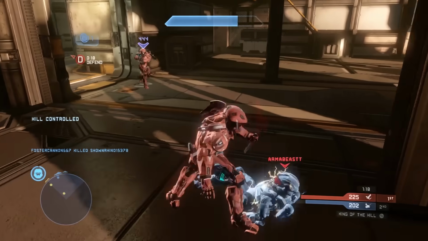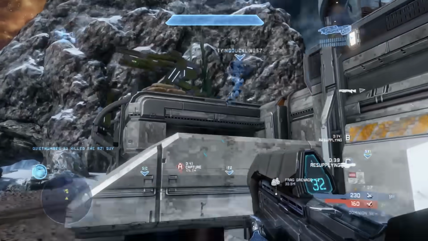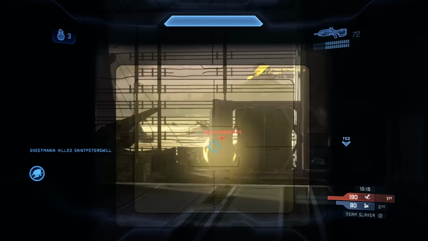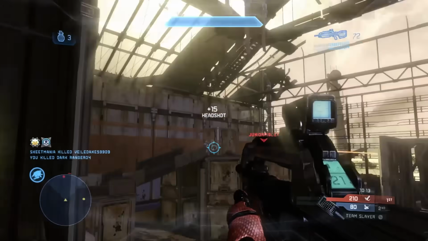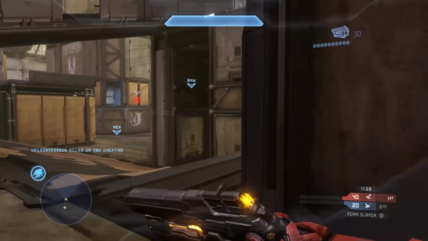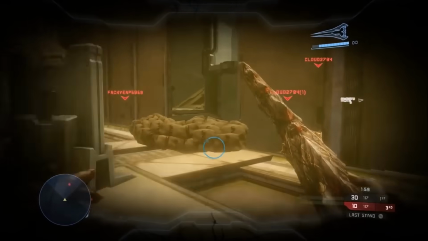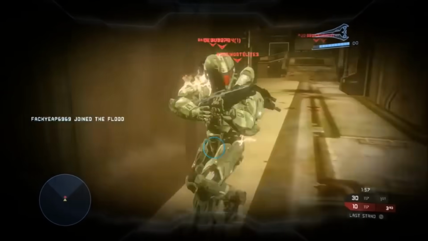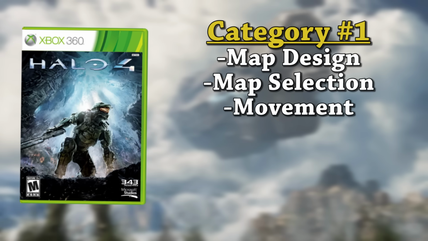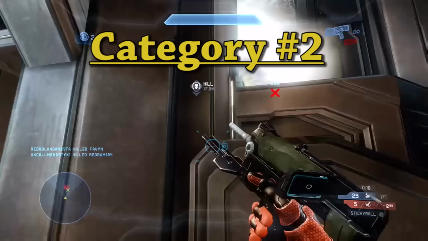Movement in the other Halo games was pretty much the same except for Reach, but this time every player has sprint and armor abilities, and any remakes of previous levels are ruined because they aren't to scale. Not to mention sprinting is so weird in Halo 4, you just feel like you're sliding all over the place. A first-person shooter can only be so fun if it doesn't have good, replayable, and unique maps, and that's where Halo 4 utterly dropped the ball. Category 1, 3 out of 10. Where did you go wrong, Halo 4?